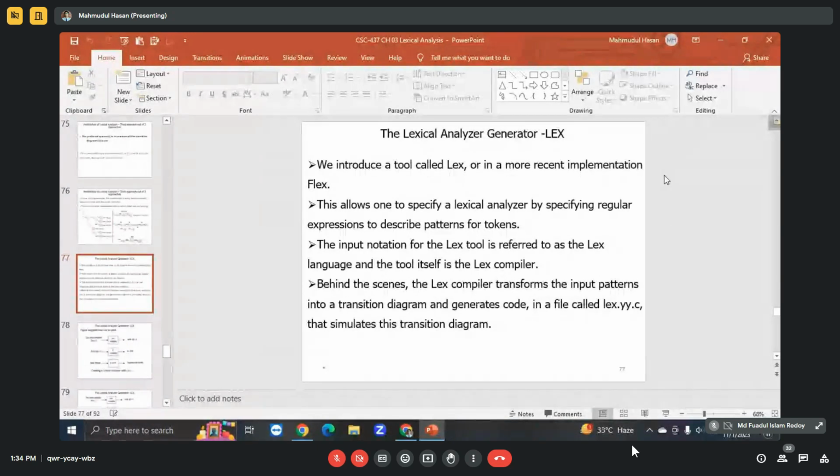So in my university life, I produced a compiler with the help of another compiler, like the GCC compiler. Then I want to show my project, and it will be more clear to you.